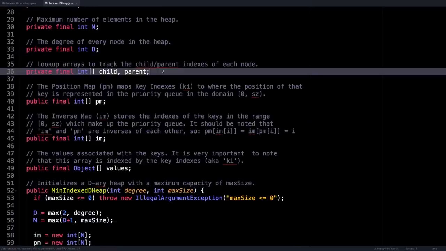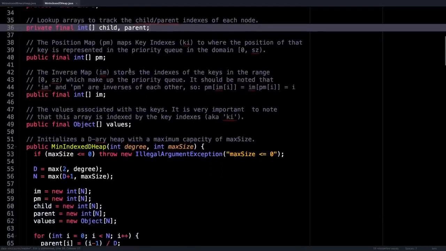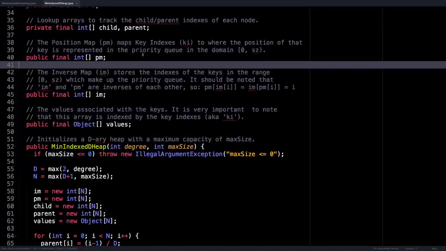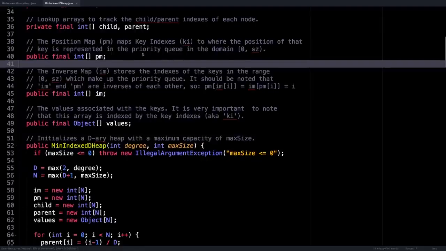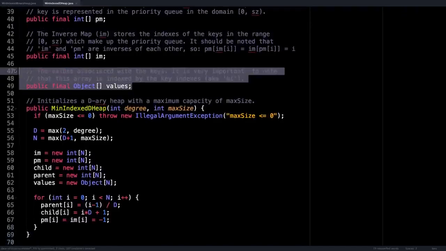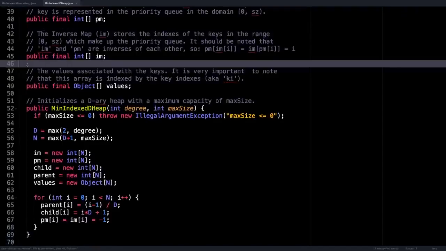The two arrays, child and parent, track the child and parent indices for each node, so we don't have to compute them dynamically. pm and im are the position map and the inverse map, which we're going to use to track the key indices for our keys. And lastly is the values array, which is the array that contains the values associated with certain keys.